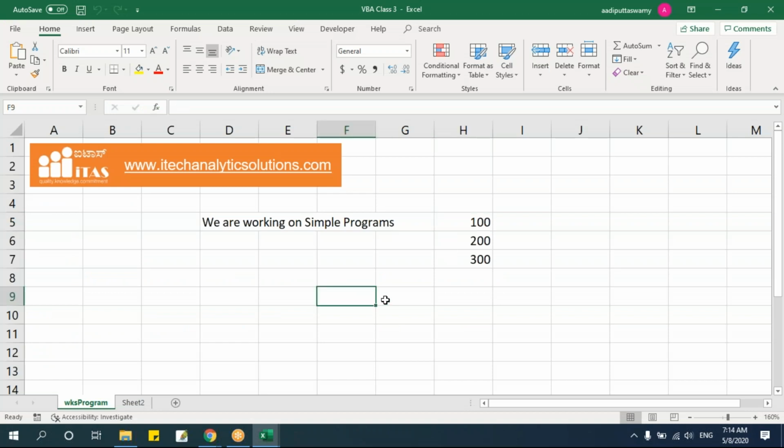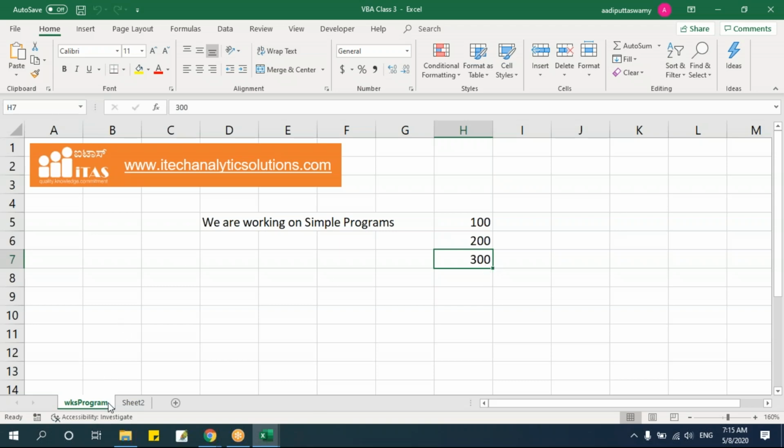Next, we understood how to take the value of a text. Then we also saw how to take the value from a number, and then how to calculate and put the value into Excel. Next, we'll see how we can copy and paste data from one cell to another cell, from one range to another range, from one sheet to another sheet, and do some calculations.